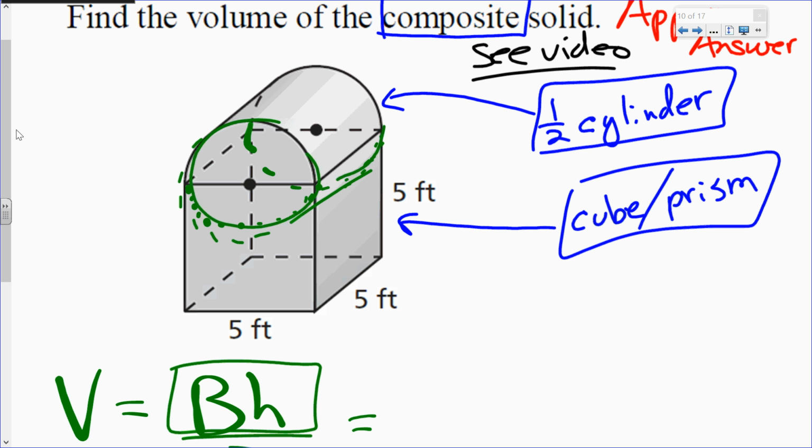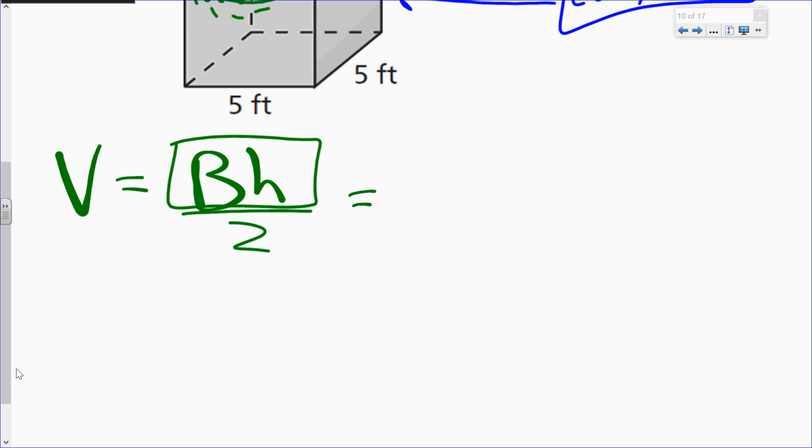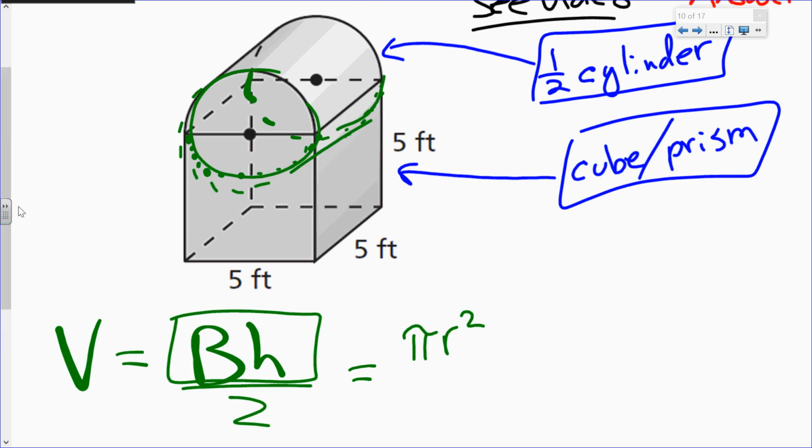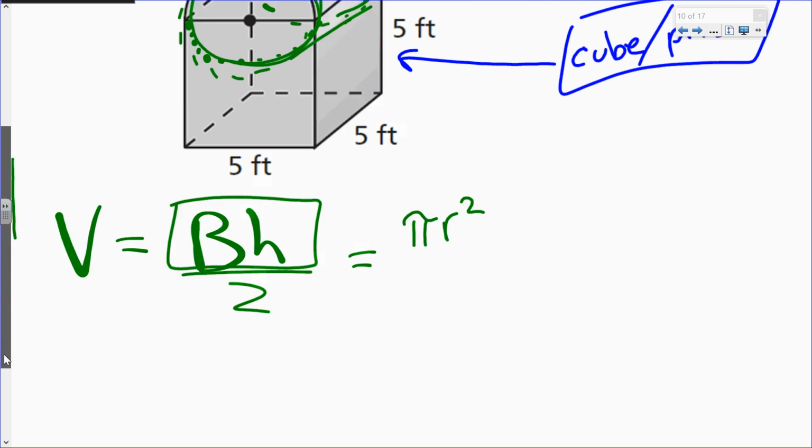The bases are circles, right? The bases are circles. So a circle here and the circle on the other side. That's what the capital B means. It means the area of one of them, which means the area of the circle. So instead of writing capital B, let me replace capital B with pi r squared. That's the area of a circle. All I need is the area of one of them. This one or the one in the back. Yeah, that's what pi r squared is all about.